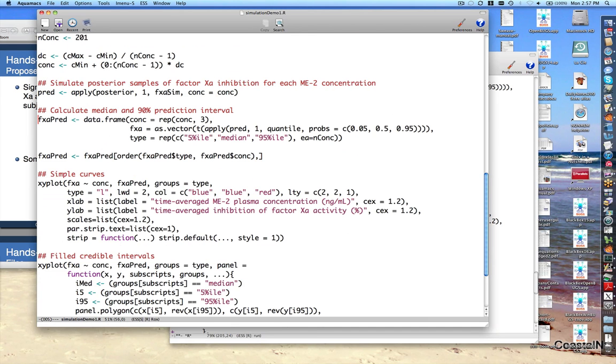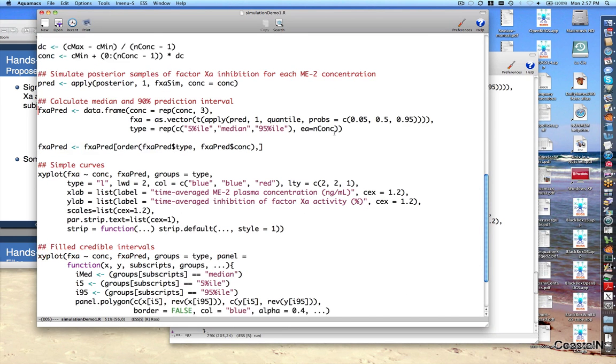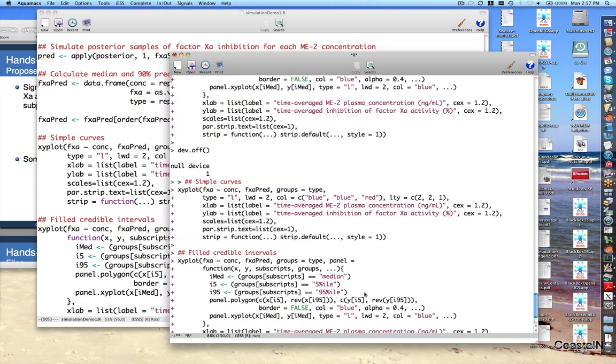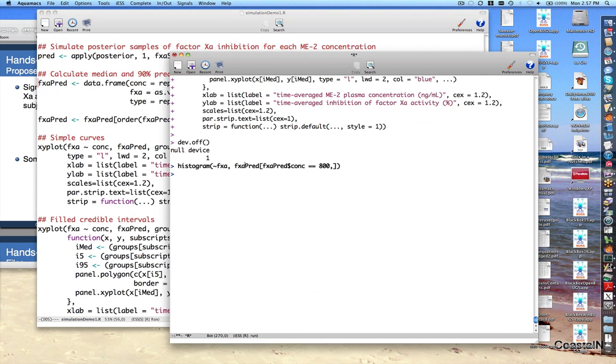So I would actually have to take the corresponding pred values in here, so that would be slightly different. Do I really want to try it? We can try it here. We'll say pred, and we'll just have to pick a particular column. Actually, we could say pred CONC equals 800.